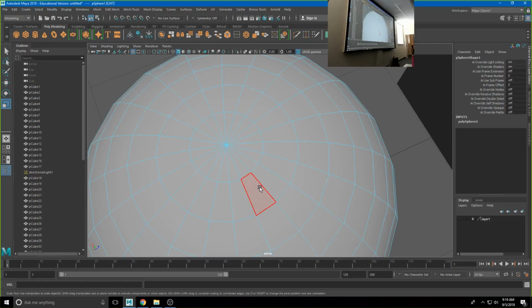But if we go up to the top of this, you'll see that some of these are triangles, right? These are triangles. It's not really that important to worry about it just yet. But in modeling, it's usually easier to understand what's happening with the model if you use quads, right? You can see the way the edges flow a little bit better with quads because it's going to be an even number, not odd numbers.